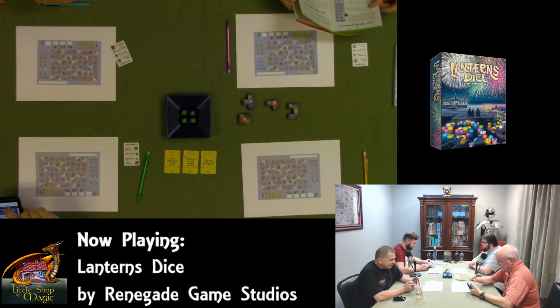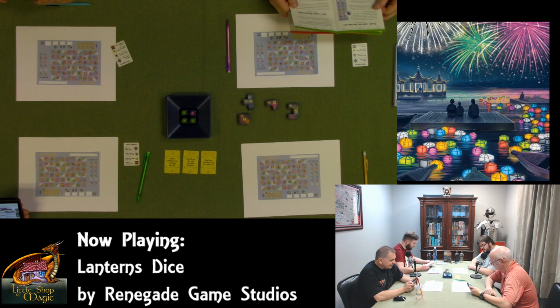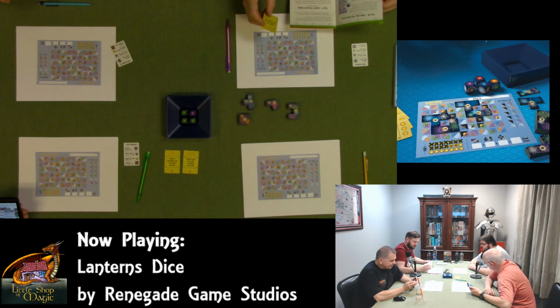Step 3 is going to be perform an Emperor action. Each player may spend gifts to perform an action on the face-up side of one Emperor card. Mark off the number of gifts shown at the top of the card, and then perform the associated action.